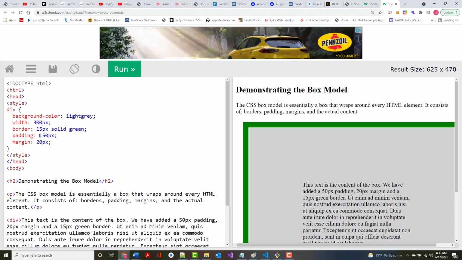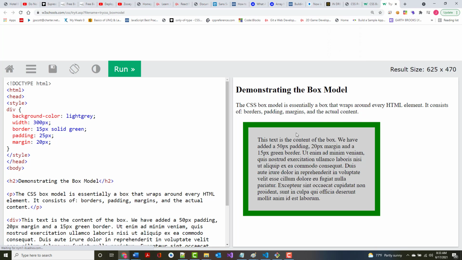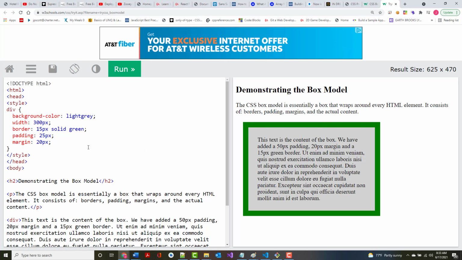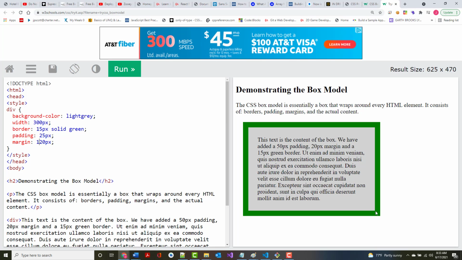And let's knock it back down again, and let's make it real small. Let's make it 25 pixels. All right. And then you notice the stuff is pretty much smushed together. Margin, if I change this to 120 pixels, notice how the area that's in here changes.